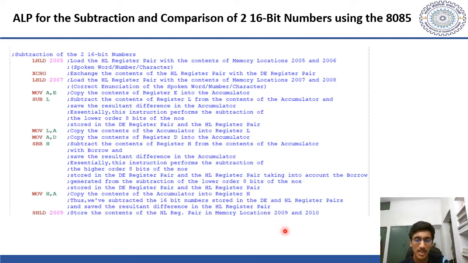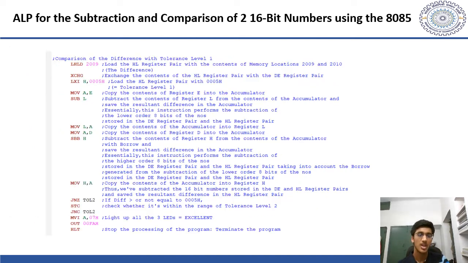again with the correspondence as earlier, with the byte stored in the higher order register going to the higher order memory location, and that in the lower order register going into the lower order memory location. L, as we've already noted before, is the lower order register and H is the higher order register. This would essentially then be helpful in comparing this particular stored value of the difference against all possible tolerance values. For the purpose of this particular model, I've essentially considered three possible levels of tolerance.